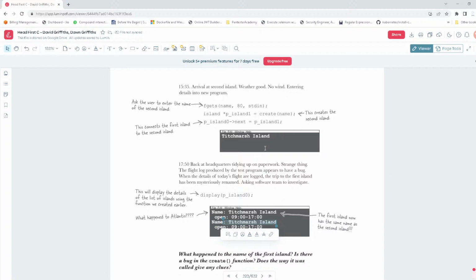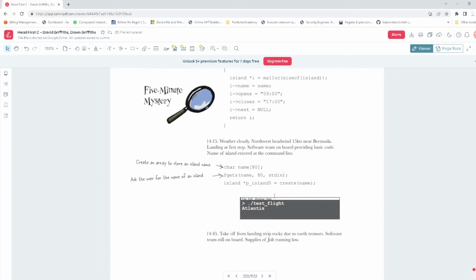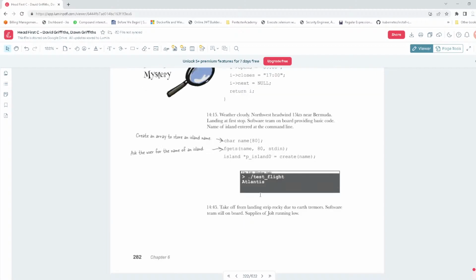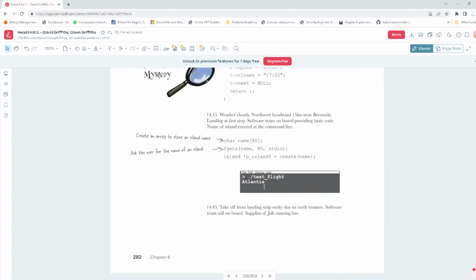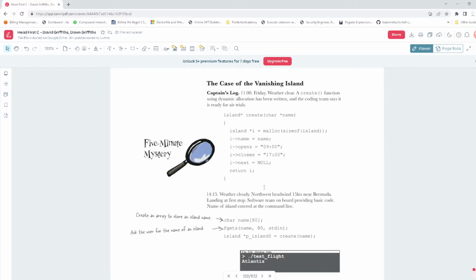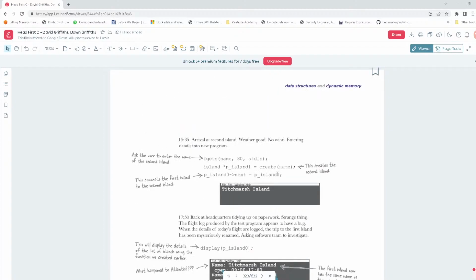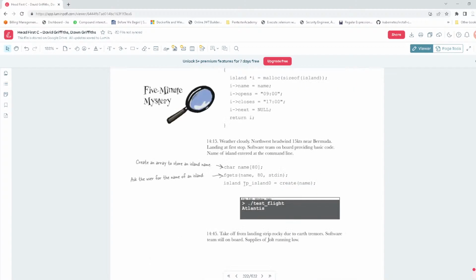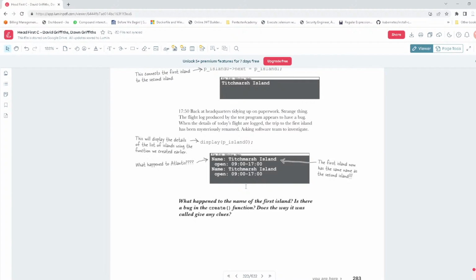Okay, so this creates a second island. Create name island 0, Atlantis, fgets name 80 stdin. So what is the problem? It passes a name, create name, its name. Okay, what happened to the name of the first one?